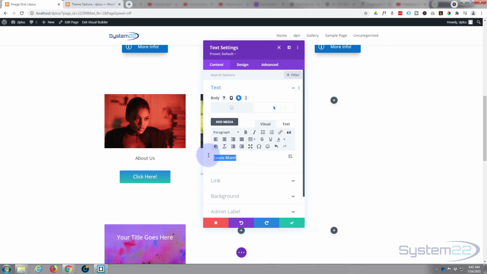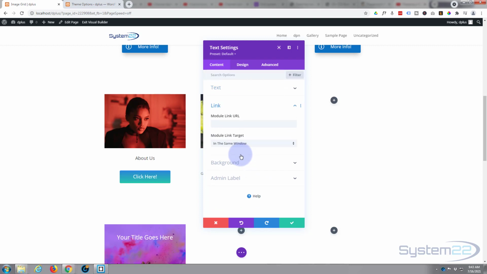For hover, I'm going to have something short like just go, because it's going to be a little circle that's going to be the same height as our button there, but it's also going to be the same width as height, so it's round. So we want something short and concise, so I'm just going to put go in there.